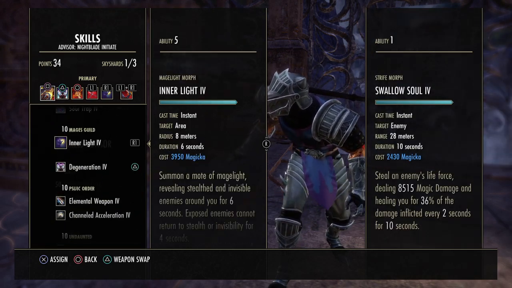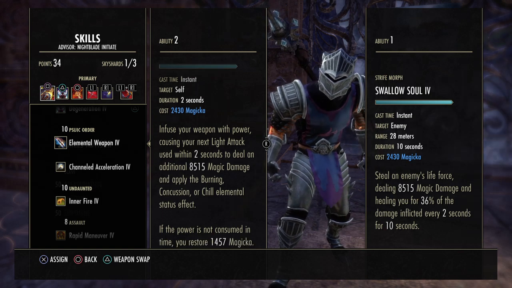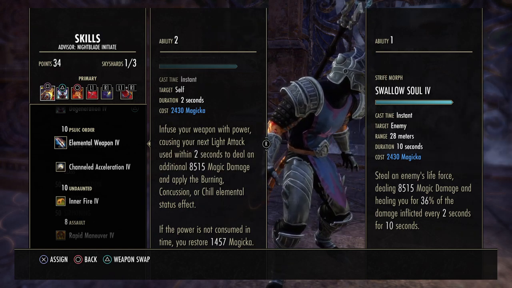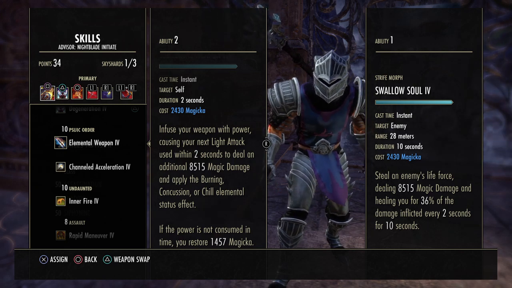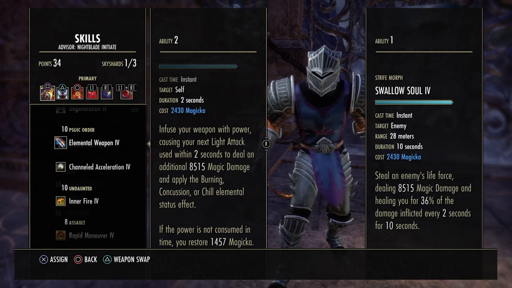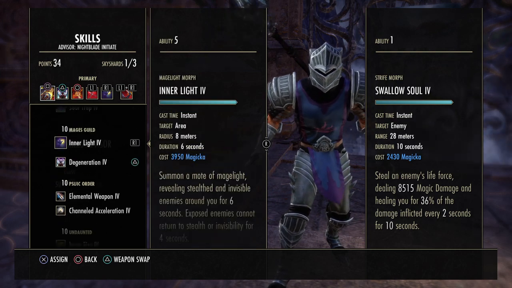If you want to go with something else, if you have your Psijic leveled up, you can go Elemental Weapon. It's going to deal magic damage and apply the Burning, Concussion, or Chill elemental status effect. If you are running Burning Spellweave over Scathing Mage, I would go Elemental Weapon. But if you don't have this leveled up, of course you've got to do the Psijic Order stuff, then I would not use Burning Spellweave with this. That's just me personally. Because you can do this, and it would apply the Burning status effect, so that would proc your Burning Spellweave more frequently than just if you were relying on Wall of Elements, or your light attacks.